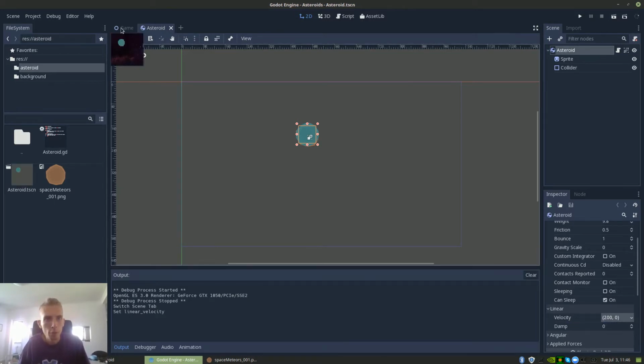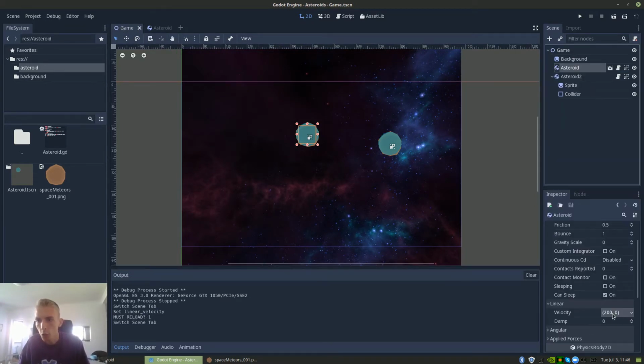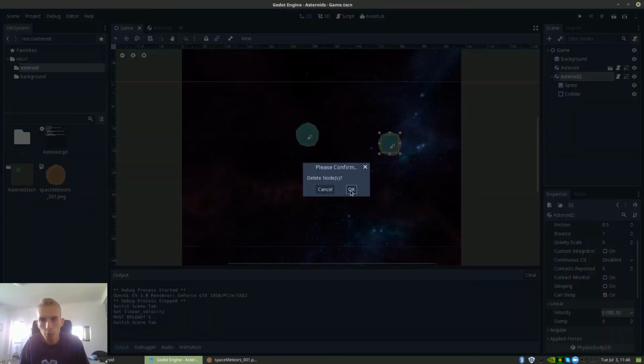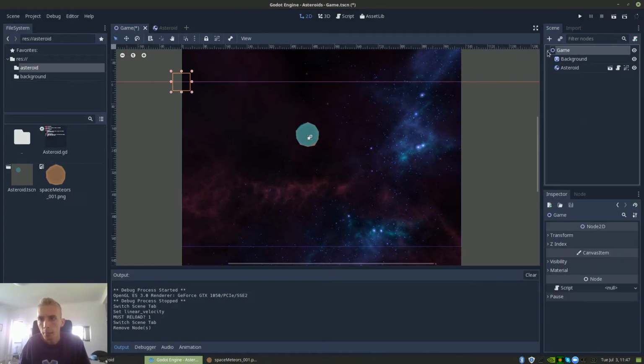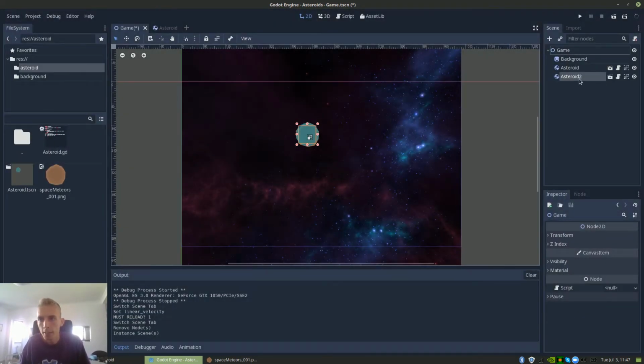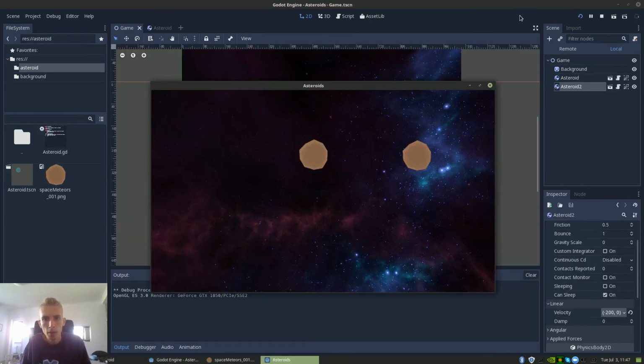Save it, and if we go back and just go in here, you will see that it has a velocity of 200. So we can remove this other asteroid we created. So we can select the game, the parent here, select the link icon up here, and then we can take the asteroid and we create an instance of that. And we can change scene specific settings, like we can take one of the asteroids, move it over here, change the velocity of that one to minus, and they will be two separate instances.